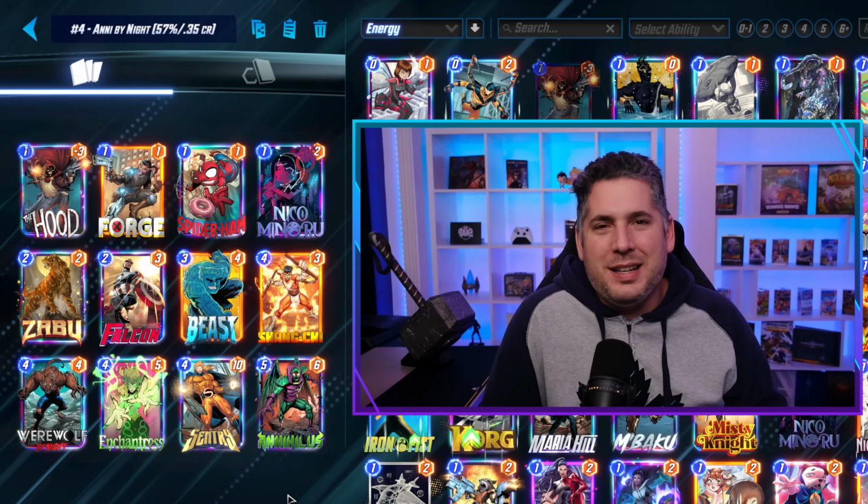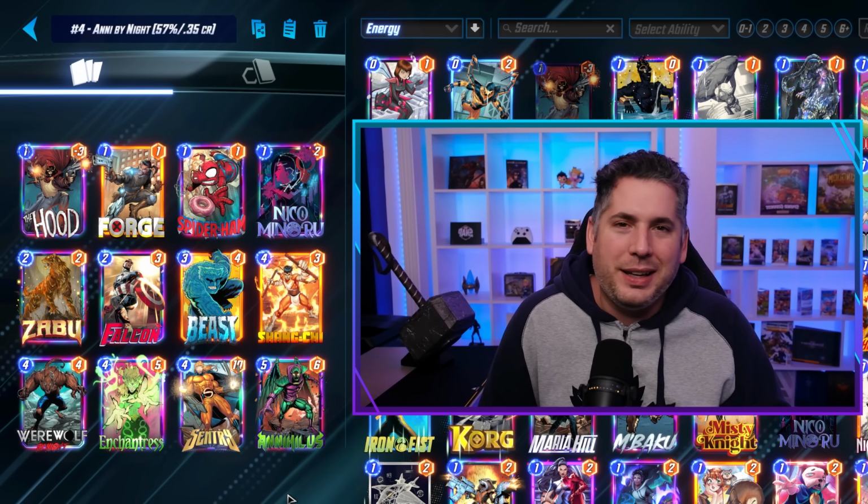Then we go to number 4, and it's Annihilus by Night. I know a lot of people are pulling Annihilus out of the spotlight caches, and guess what?